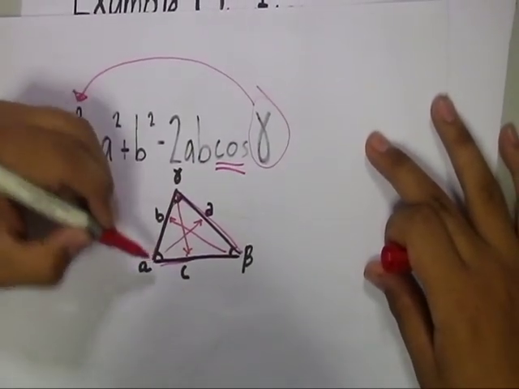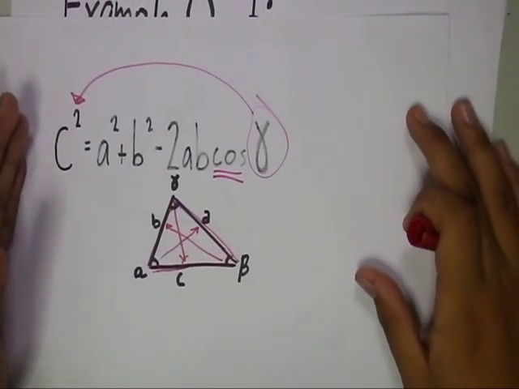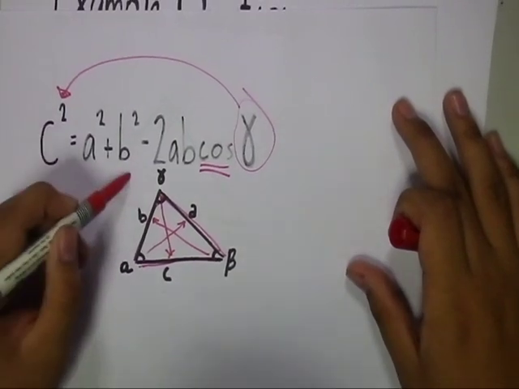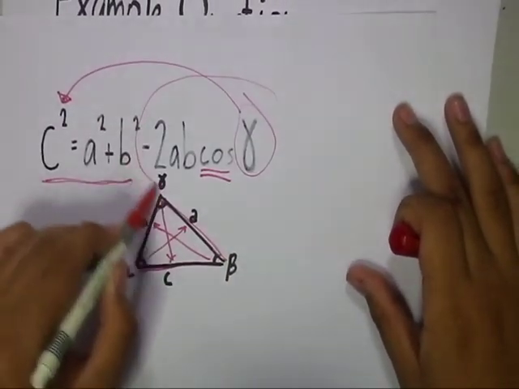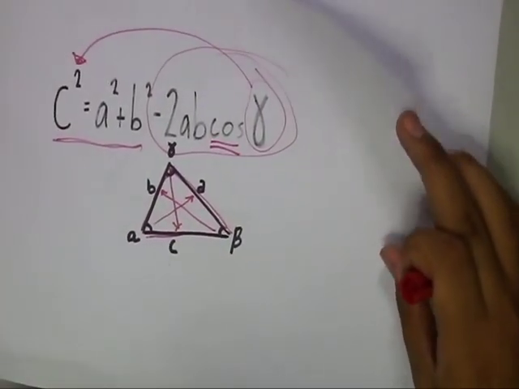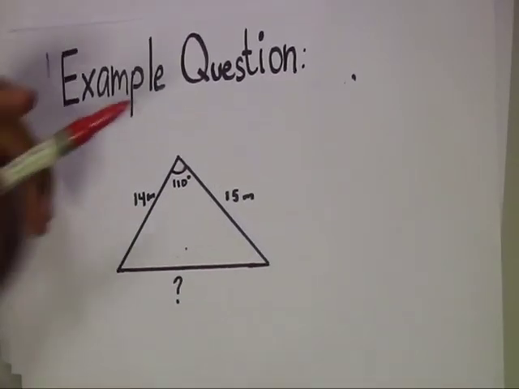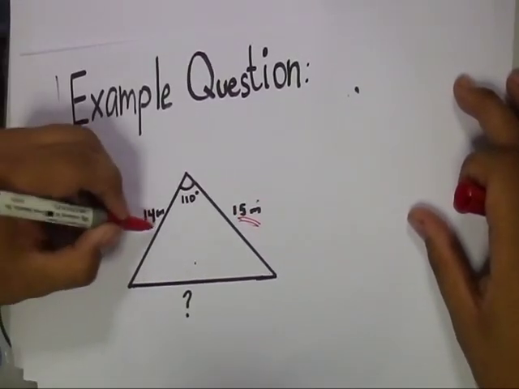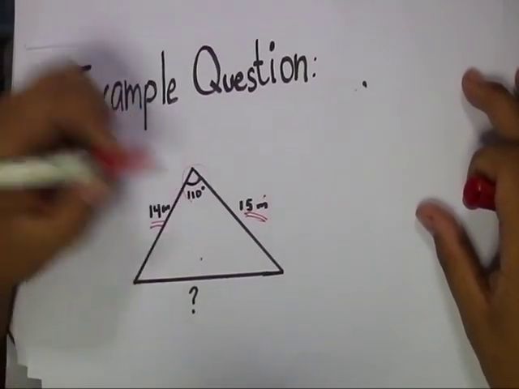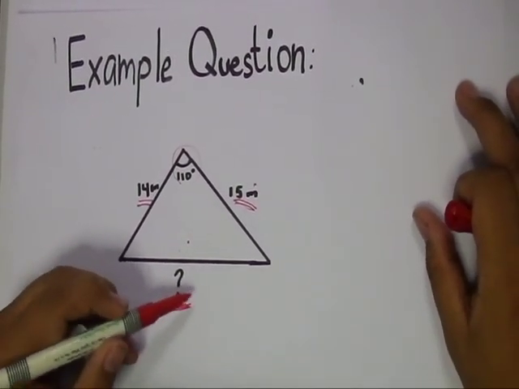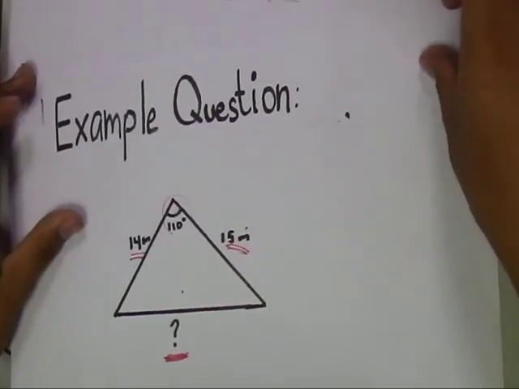Now, as we all know that, we can deduce from the information given that the cosine law comes from the Pythagorean theorem, added to or subtracted by another part of the triangle described in the circle. Now, an example question for this kind of problem, where we can use cosine law in triangles, is when two sides are given and one angle is given. Now, we're gonna find this side here in the unit of meters. So how to find this?